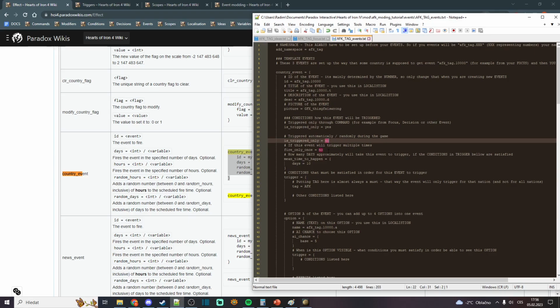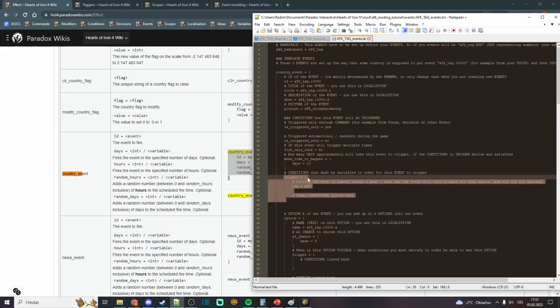You don't have to use the command. Then you can put fire_only_once, no or yes. If you put no, it means that the event will repeat itself after certain days. Then you have mean_time_to_happen. That means how long this event will take before it's triggered, if these conditions are satisfied.